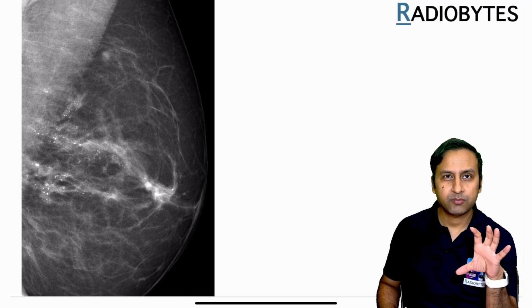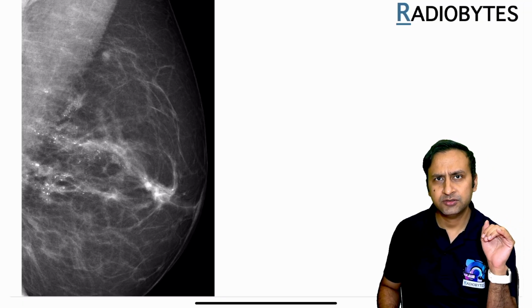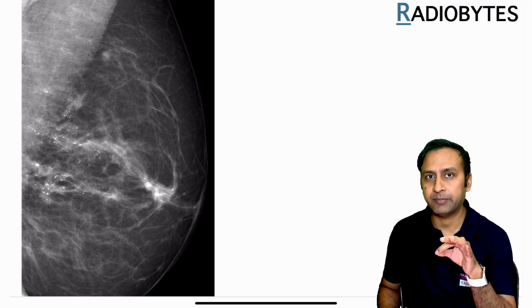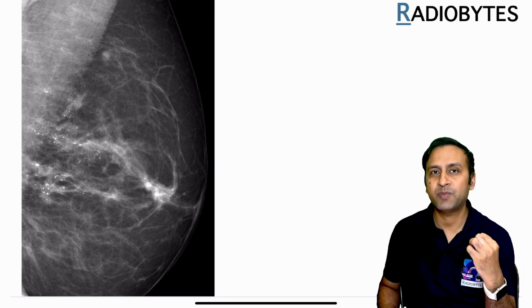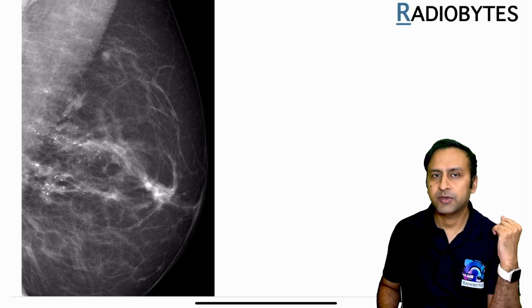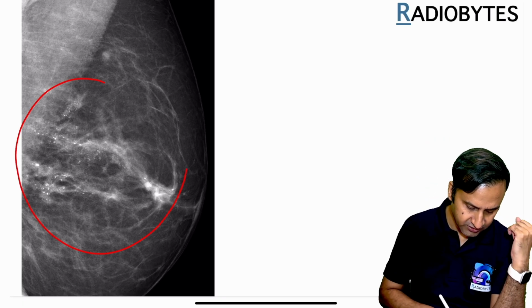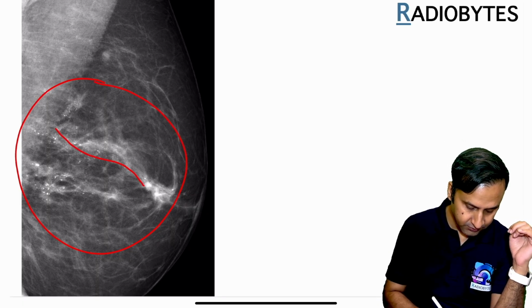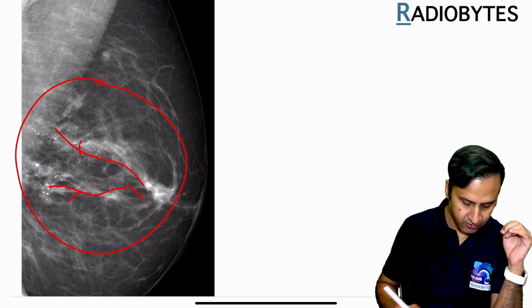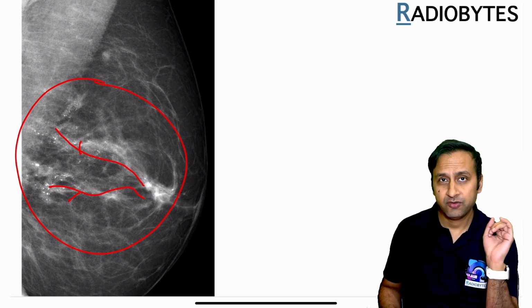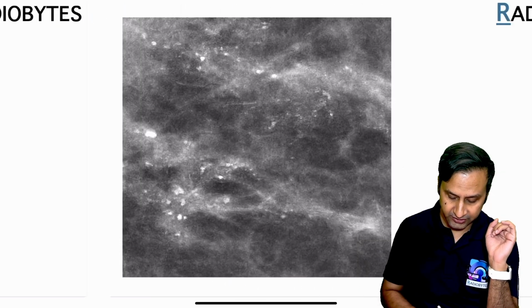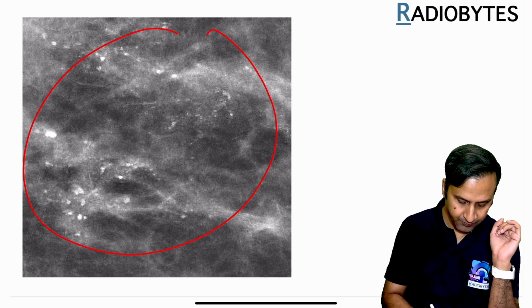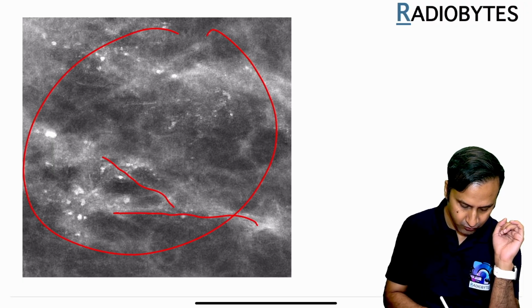Now that we've talked about the distribution patterns of calcification, let's dig deeper and try to understand why this ductal pattern of calcification is a harbinger for malignancy. For this, I want you to have a look at this particular case, which we have already seen. Here we are finding more of a segmental pattern of distribution, because we can see involvement of more than one duct. If I magnify it, I get this type of picture where I can see that these are ducts, and through the ducts I can see the calcification growing along.